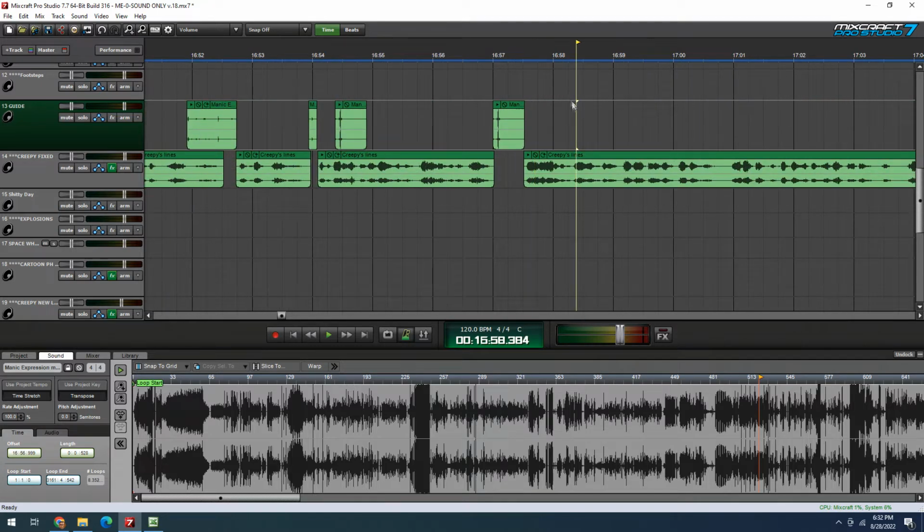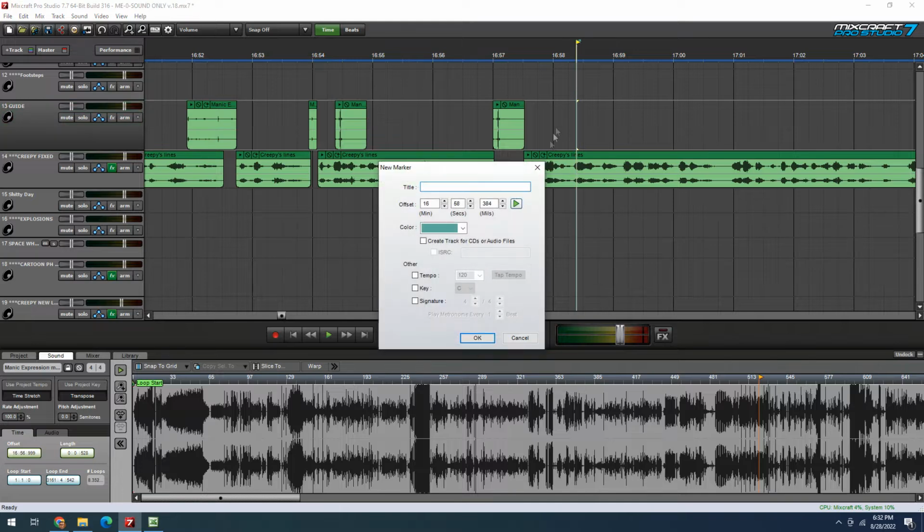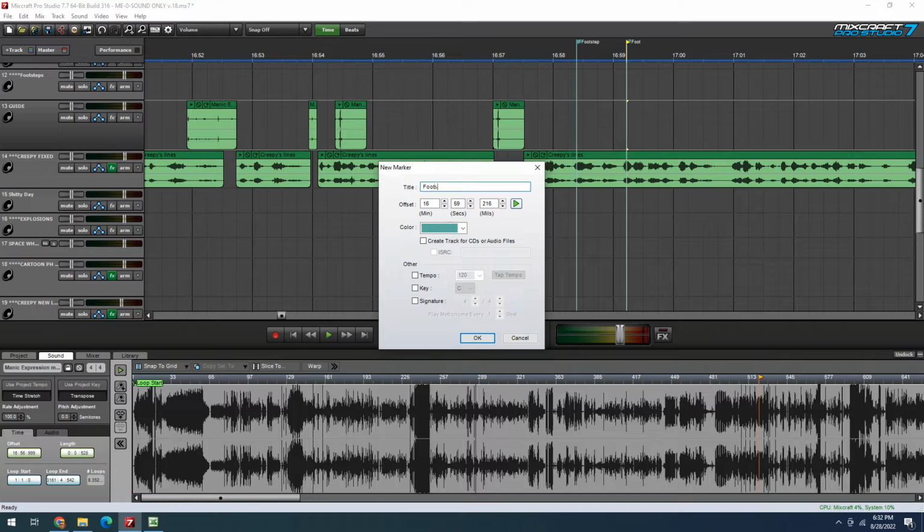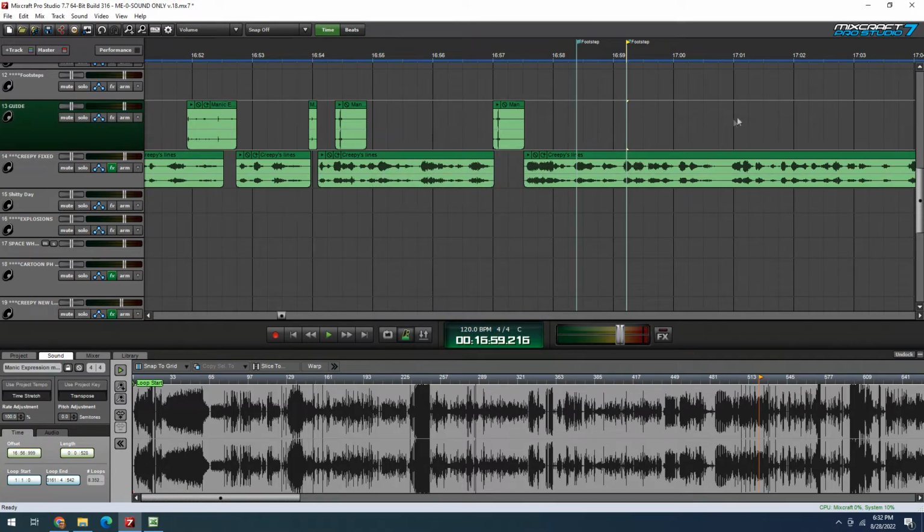The guide told me that there were some footsteps around here. What I need to do is figure out, and I've already done this, I've already written down the times where these footsteps occurred. But what you can do is you can flag the spots where you're going to need footsteps, which is another cool thing about this software. All you have to do is point up here and double click, and you can put a title here, and you can say footstep. And you can do the same thing for the next footstep. So we have one here at 1659. So we're going to say footstep. And again, right at this moment of silence right here.